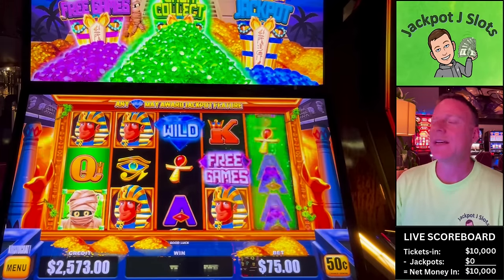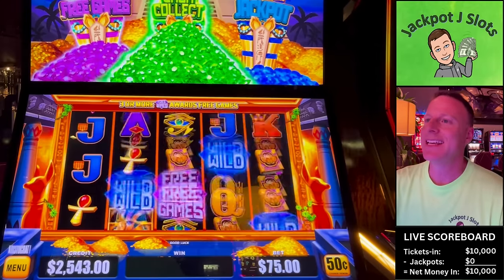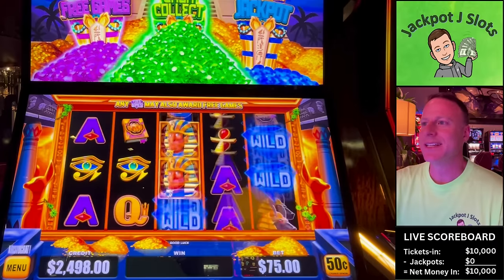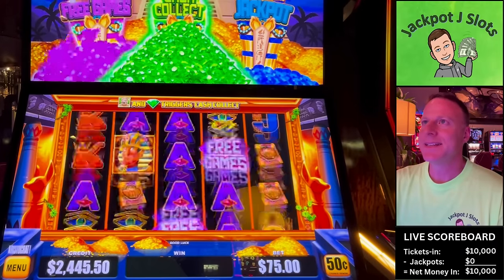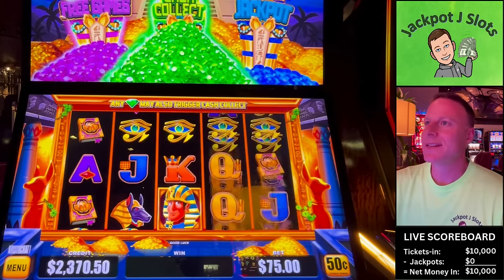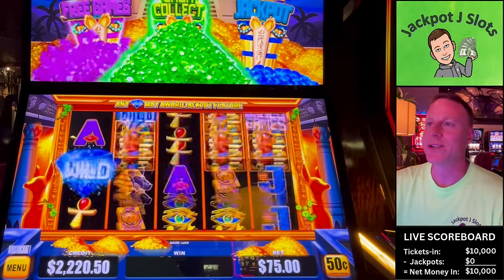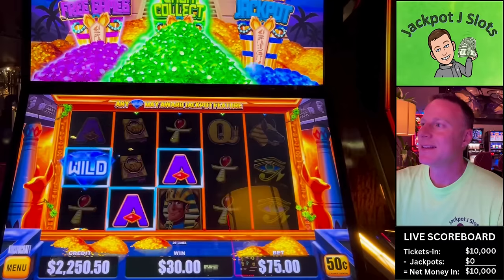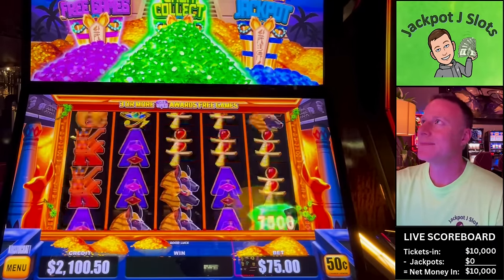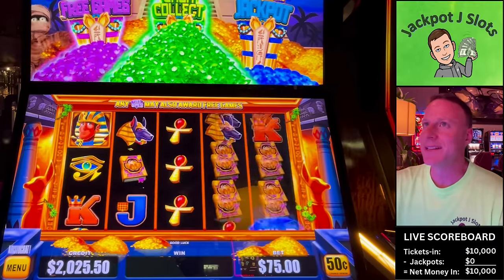Green. Green. We cannot get that gem to hit. Oh, that's frustrating. Gosh. Right up there again. Come on. Or just go running across the screen. Give us a guaranteed something. $500 mini on a $75 bet.